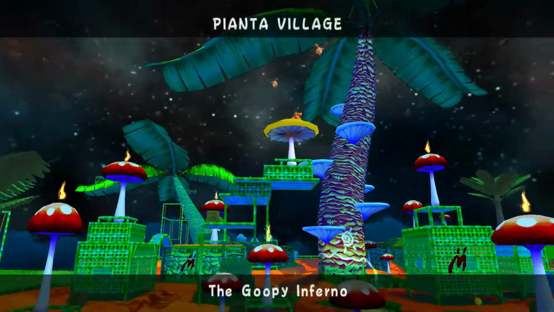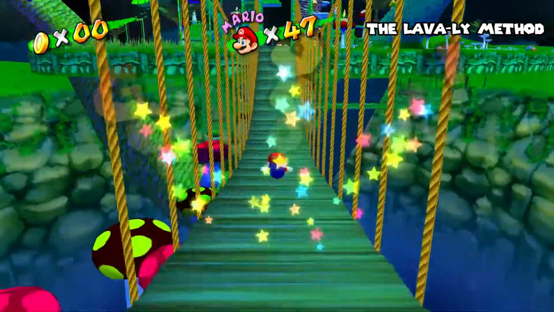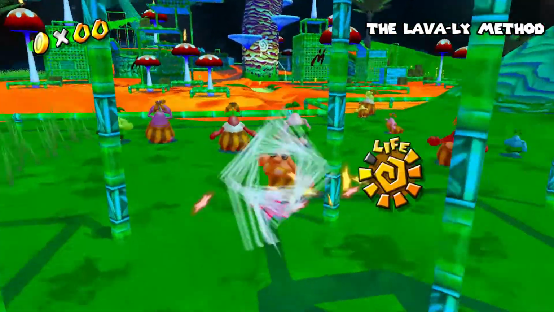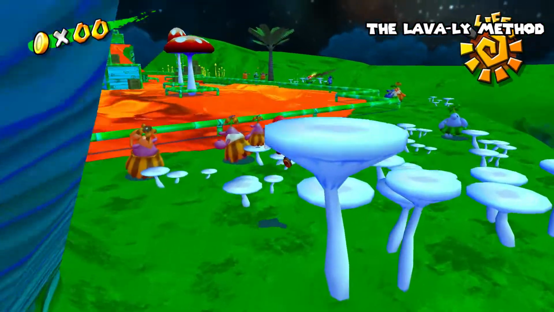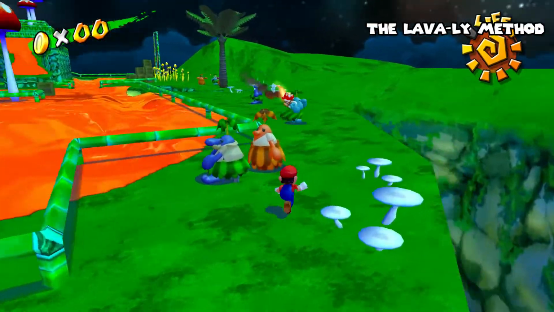So the lovely method is much easier, although you may take quite a lot of damage. We're pretty much going to be... I hate you, toadstool, so much. I'm going to be basically using the water. Oh, I don't want to be losing life here. I hate these wind spirits. I just don't know why they put so many of them there. So annoying. So we're going to be heading to the right here.